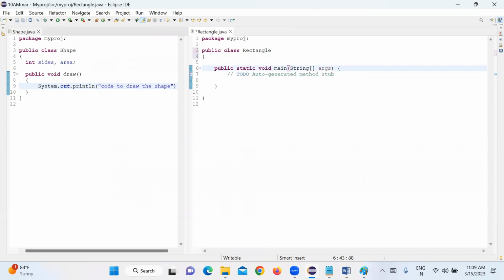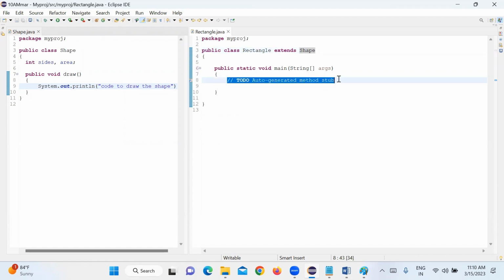The rectangle also needs sides. Rectangle also has area. Now, instead of again declaring them here, can I say Rectangle extends Shape? So if I say Rectangle extends Shape, now automatically Rectangle is a child class and Shape is a parent class.